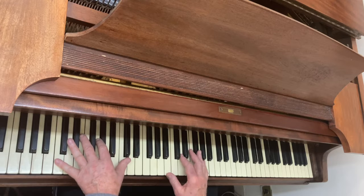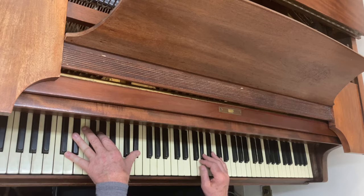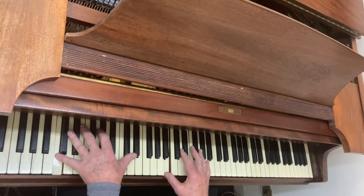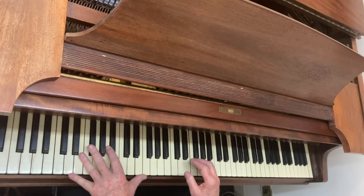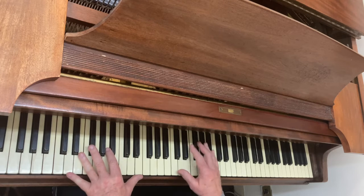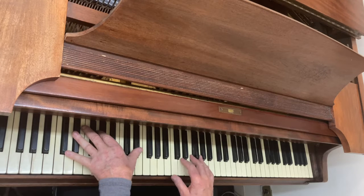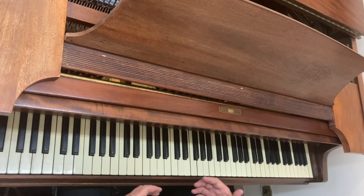And then we start on the 7th. Either flat 6 or natural 6. Either of them is good. Let me run that one again. Version of that. So there we have a ready-made 2-5-1 to practice through all keys.